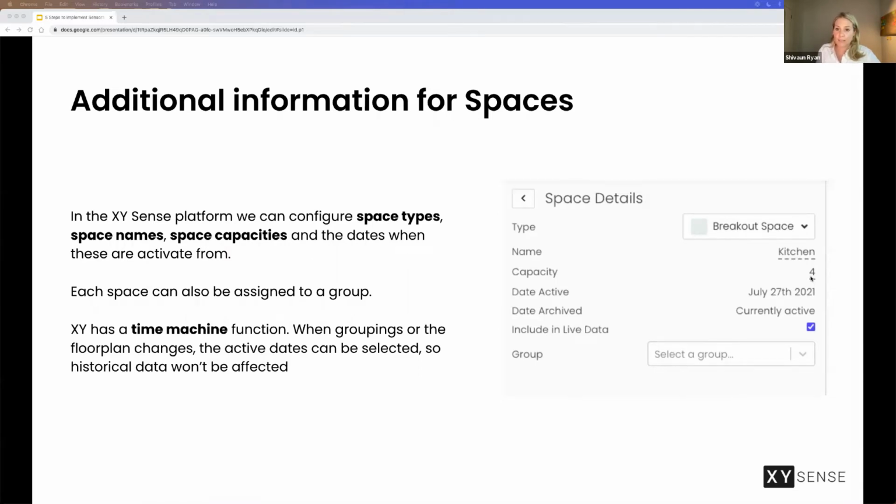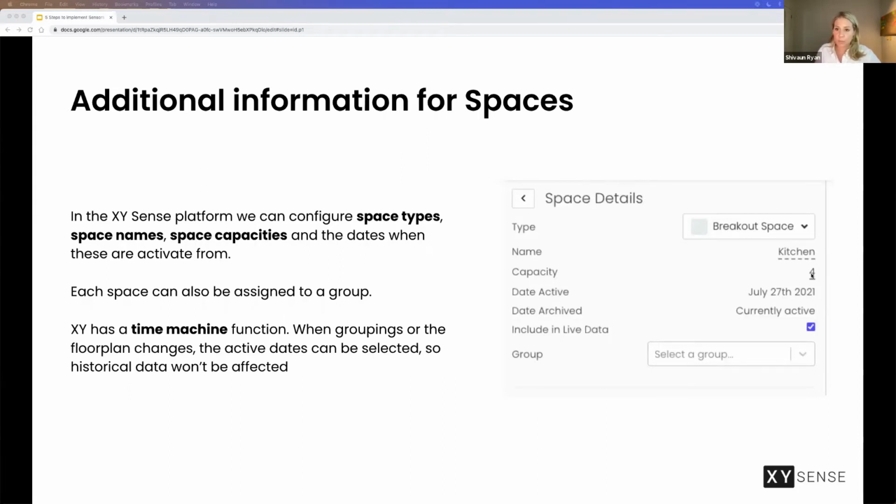We can also add capacities. Where we've got meeting rooms, very topical at the moment with COVID restrictions, a lot of meeting rooms are set with certain capacities. So we can set in the new capacities and obviously change these as guidelines and regulations change. That's going to give us certain insights, like if we've got a room with a capacity for 4, we can run reporting to see how many times we're actually going over that capacity in a particular space. There's a lot of different use cases, so it does get quite interesting being able to add some additional information to any of the spaces.